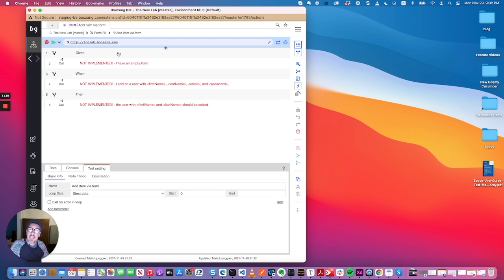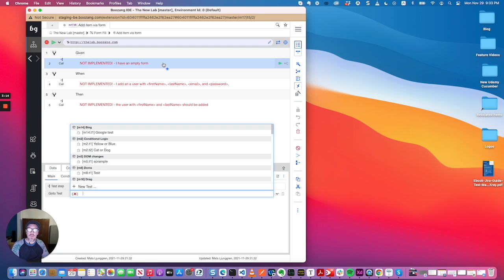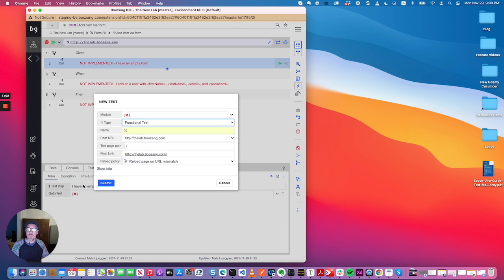What happens, which is a little bit different now, is that inside the test we will have, as usual, a number of steps that are not implemented, and this is now a runnable test. But remember, before, you would have to create this test step, and this test step, and this test step first, and then link them. The difference is now that when you click on this, you will have the list of test implementations to choose from, but you can also directly now create a new test.